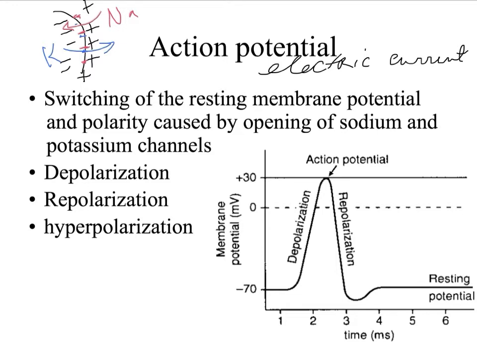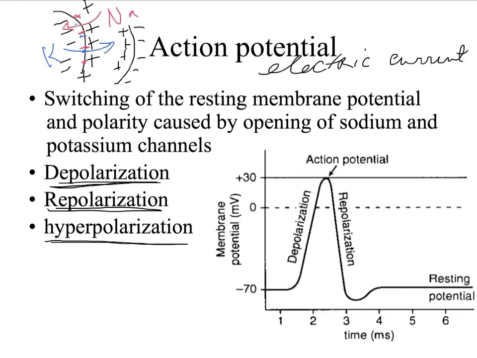So what's happening as you go down the cell membrane, you're actually reversing the charges. You're going to be making the inside of the cell slightly more positive than it should be, and the outside of the cell slightly more negative. When you do that, you are said to have depolarized that membrane. So after you depolarize, you've got to repolarize, and then there's going to be a very short phase called hyperpolarization that we'll talk about again a lot more later.